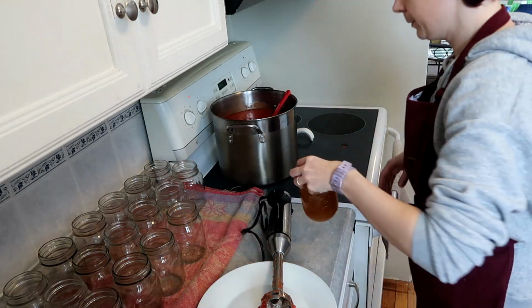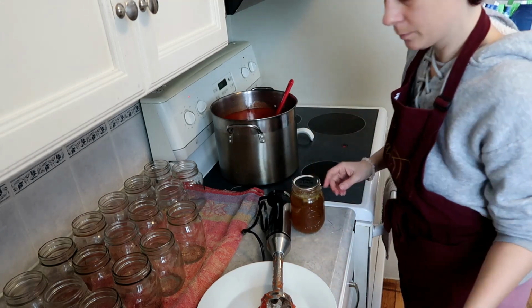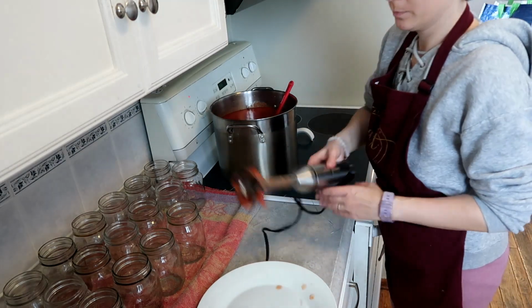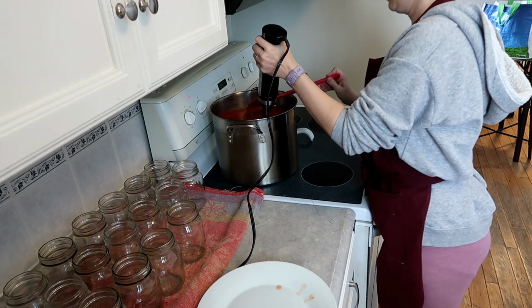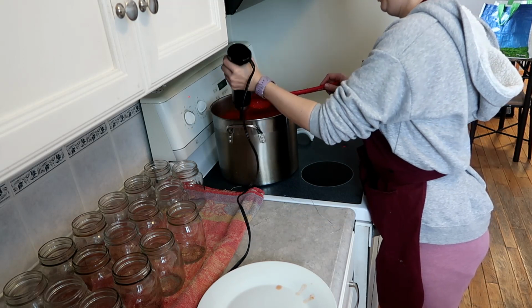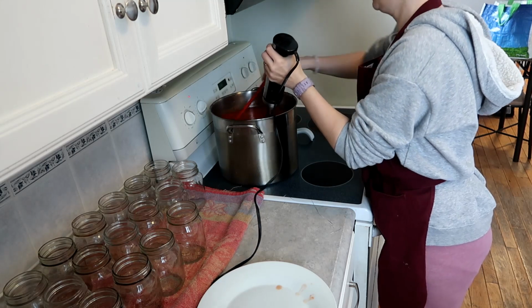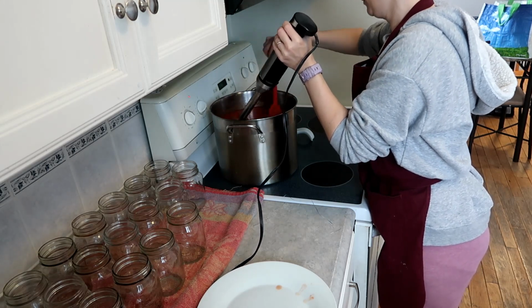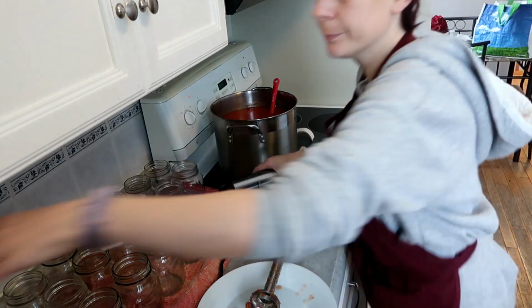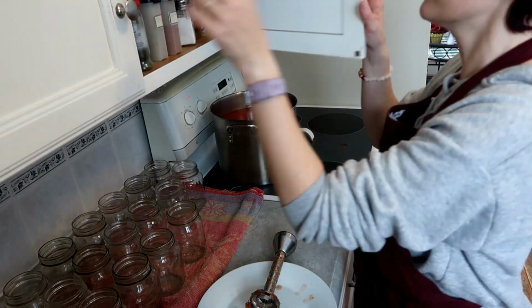4 cups, 1 liter, or 1 quart, whatever you measure it as. And then I've got the pint there for the 1 cup of chicken stock. I end up adding the rest of it in later. I don't even know why I didn't just pour it all in there to begin with. Okay, so I'm going to blend it again with the immersion blender just to make sure that I got all those chunks, because I knew there was still the odd little chunk that was going to float in there because it was pretty thick. So I'm blending and stirring, blending and stirring. At that point, I'm done with it. Get it out of my sight.